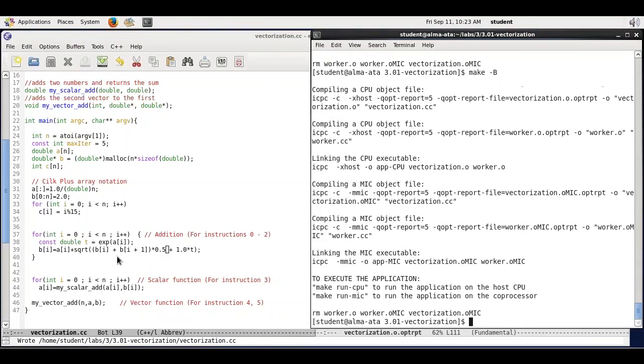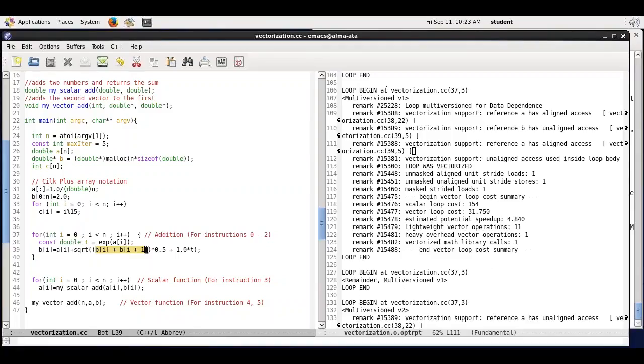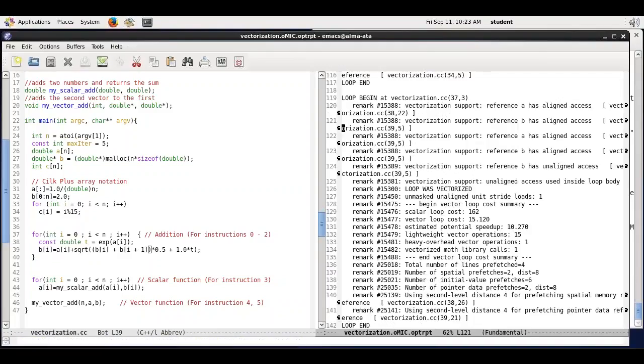By the way, this is very non-trivial to vectorize in a GPU, but it will vectorize on Xeon Phi and on Xeon. So you can see that still loop was vectorized, even though I'm using this element and the next element. It is still safe to take 16 elements of B, load them into vector register, perform the operation, and then store them into vector register at i.